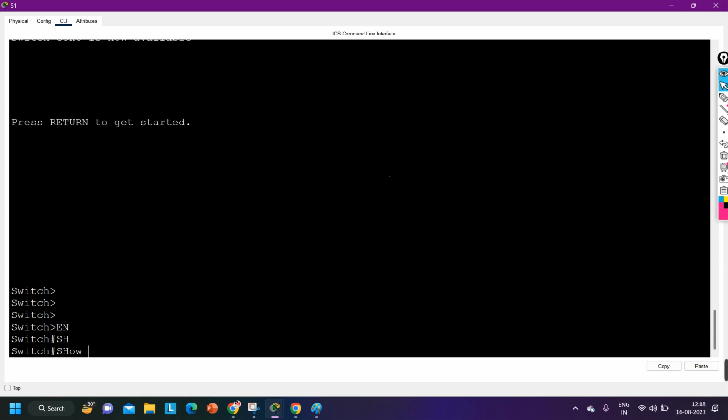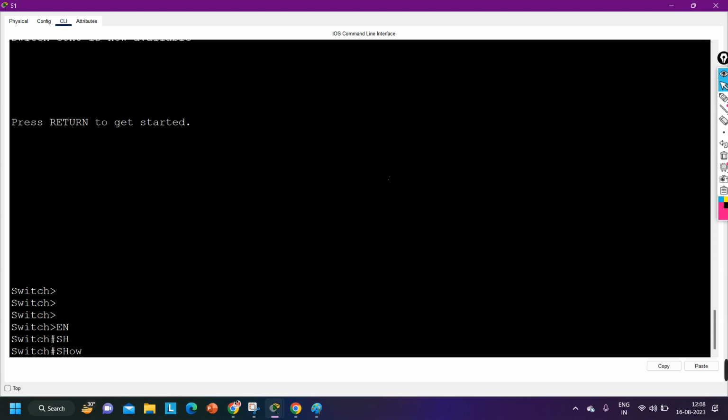By default it is enabled or disabled, how root bridge election will happen in a spanning tree protocol, how root port election can happen, what is a designated port, what RP means, root port, what is an alternate port, and what will be the state of DP, state of RP, state of alternate port. These are the questions that anyone can ask you.